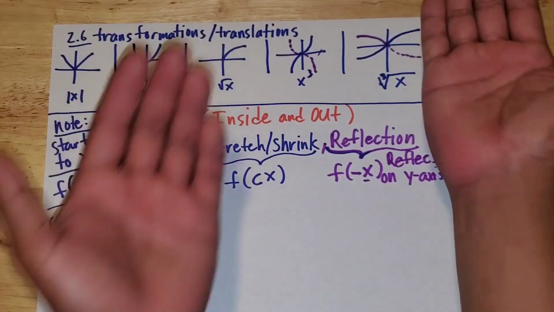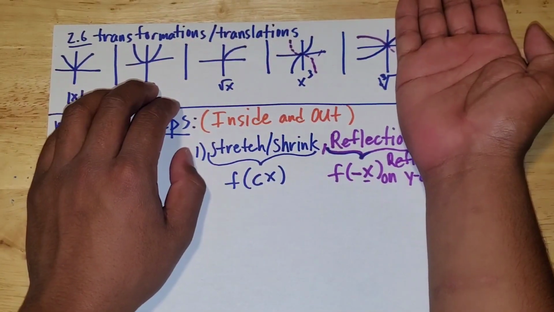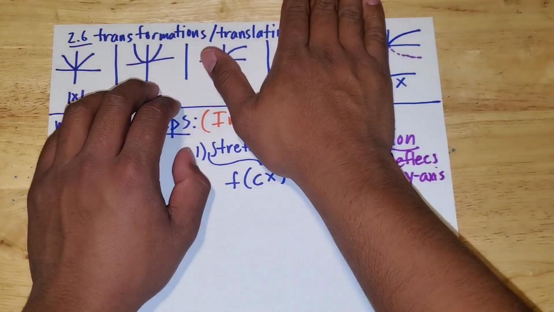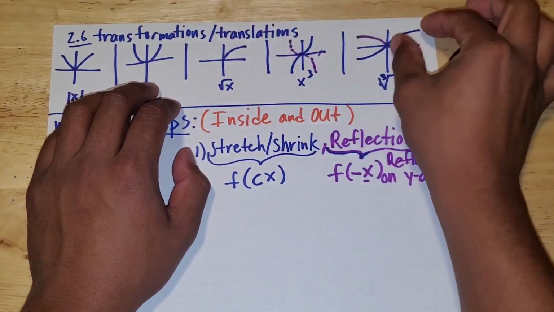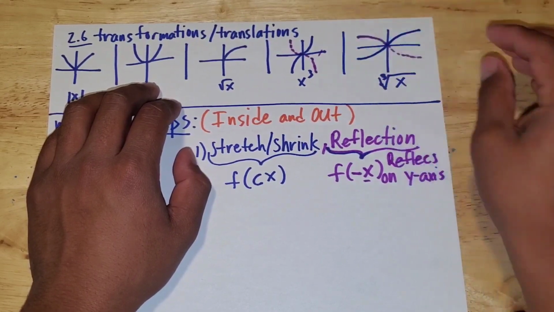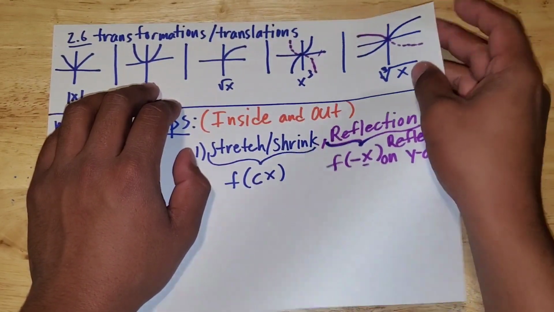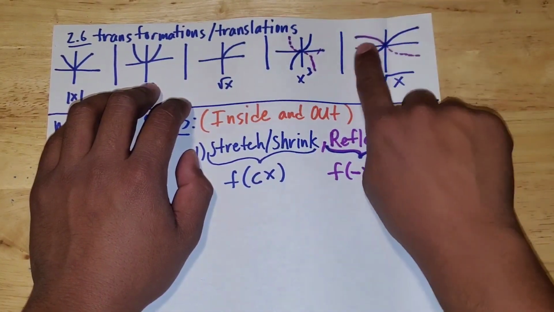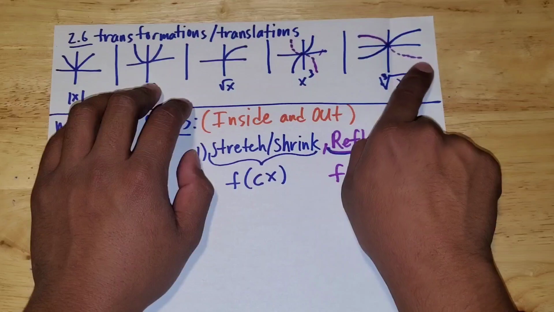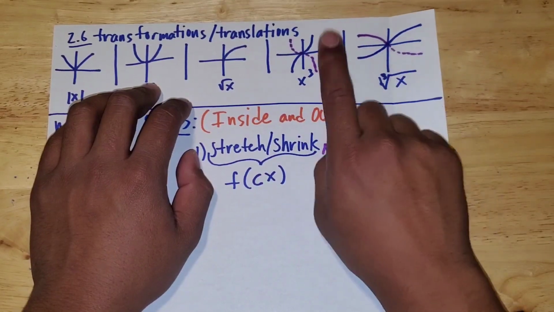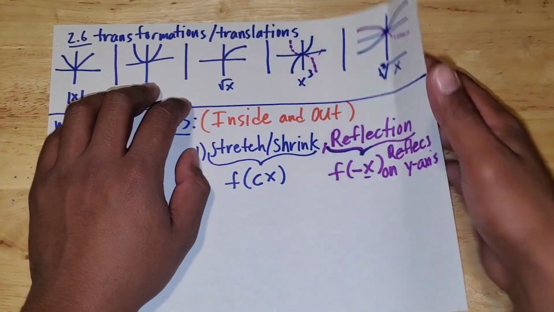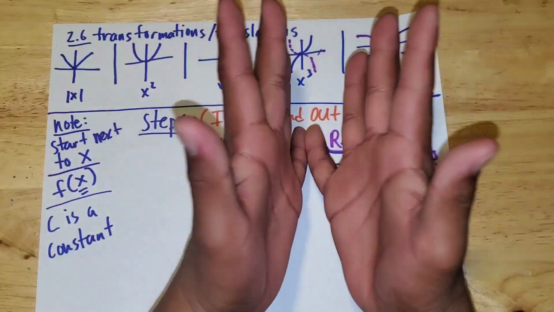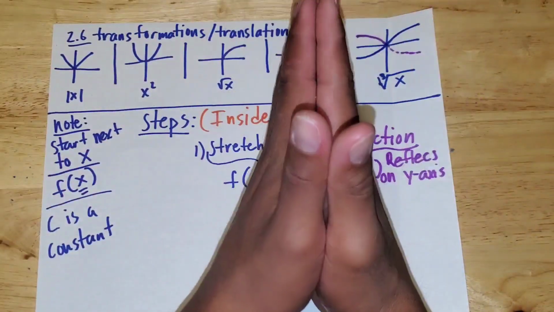It looks like a reflection on y, because it takes everything on the right hand side and you almost fold on the y-axis, and whatever side is here, it paints it onto the other. So imagine this was paint and you took this and you folded it and then you squished it. That's what you would end up with, and then this is what you would end up with on the right hand side. Similarly with x cubed, if you fold it, again, the idea is you're folding it and then it's going to line up together.